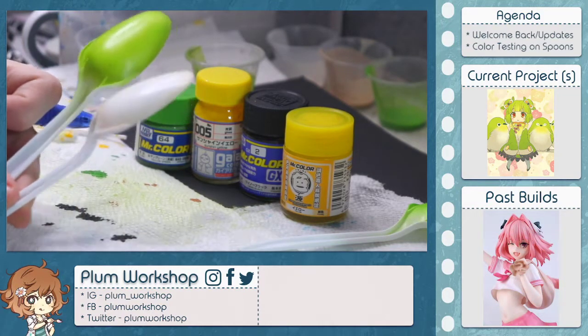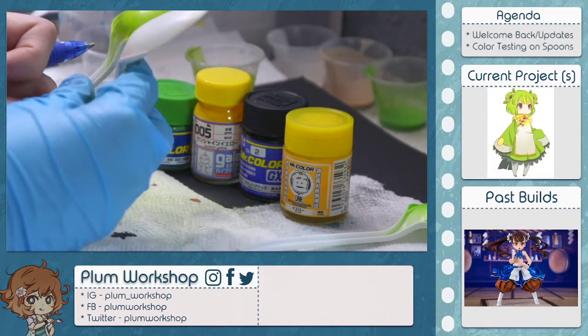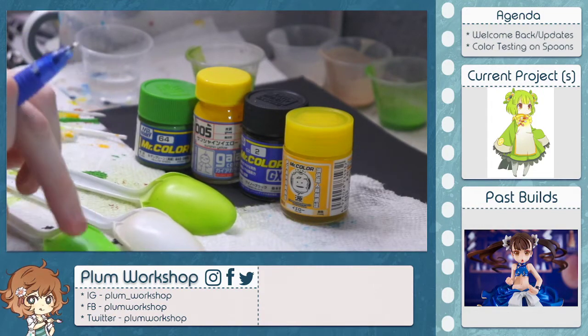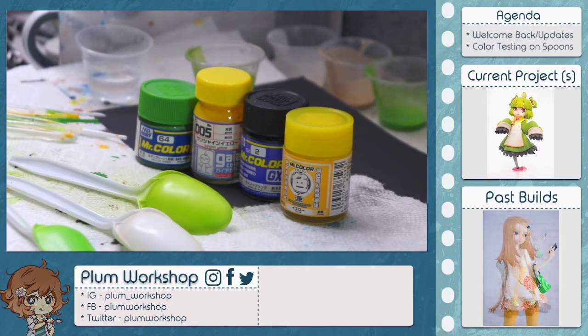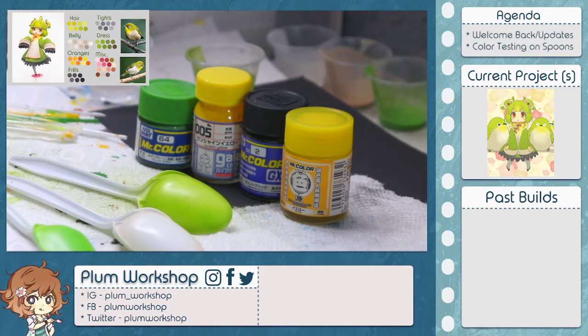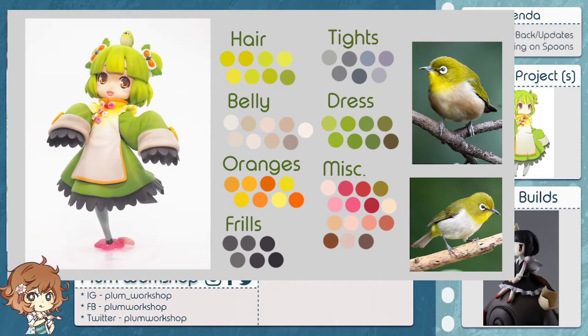Let me look here. It's starting to come together actually. I thought that cream wouldn't work well, but it actually quite does. Okay, throw some of these away. Keep this down actually. Probably return to this now. So, we have this yellowy, olive, bright color for her hair. But we want to get a little bit darker in terms of green for her outfit. Because, as you can see here, she has this yellowy hair that's supposed to represent the underbelly and the part under the beak. Oh, I see. These beats just changed.